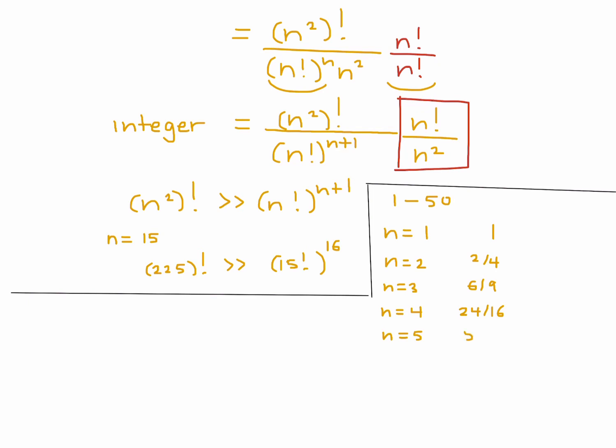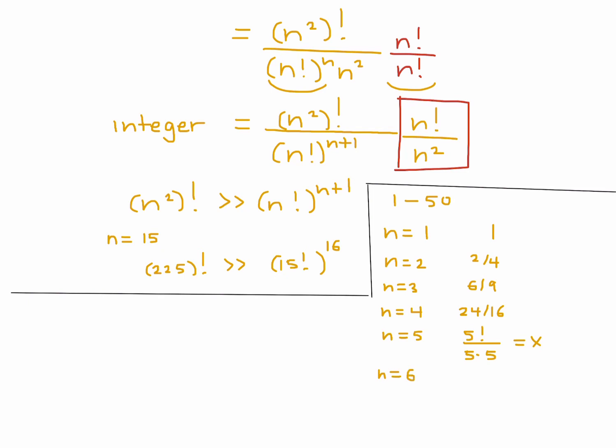it's a prime number like 5, it'll be 5 factorial over 5 squared, which is 5 times 5. And there's no way that this is going to be an integer because this 5 could cancel out with the first 5, right? But then there's no other 5 in the rest of the factorial, 4 times 3 times 2. So this is not going to be an integer. That's not going to work.